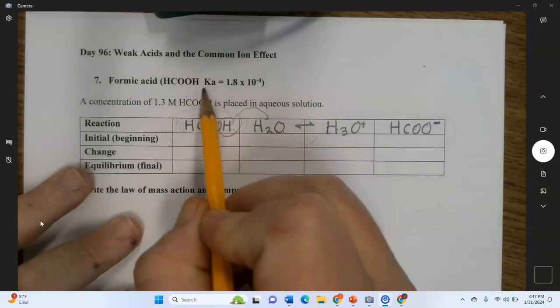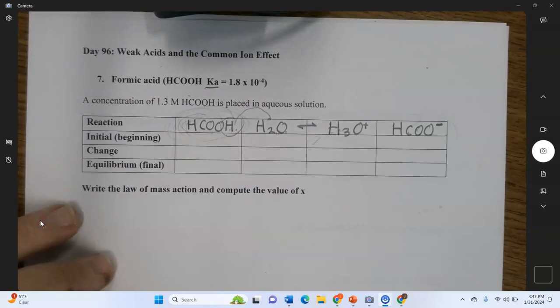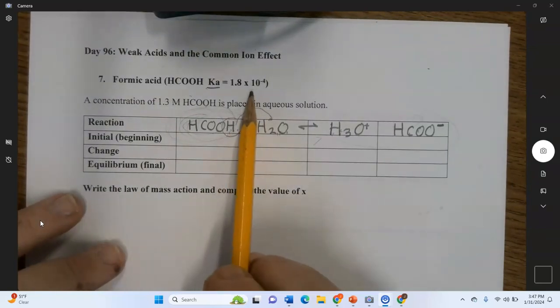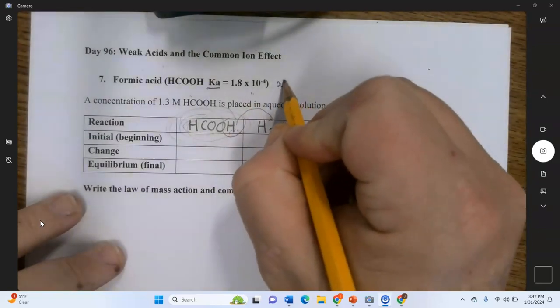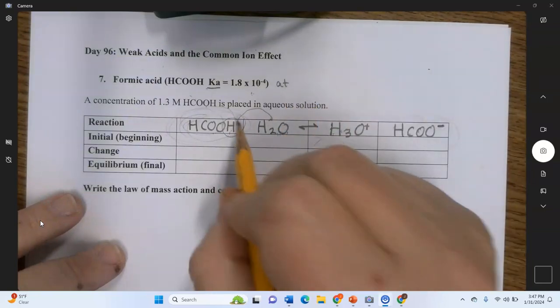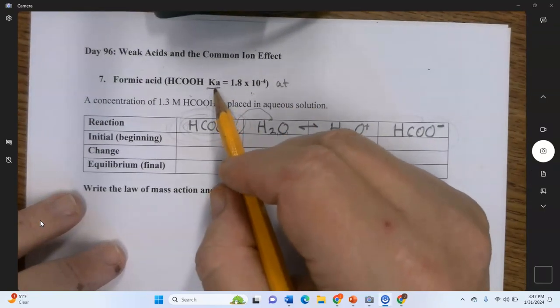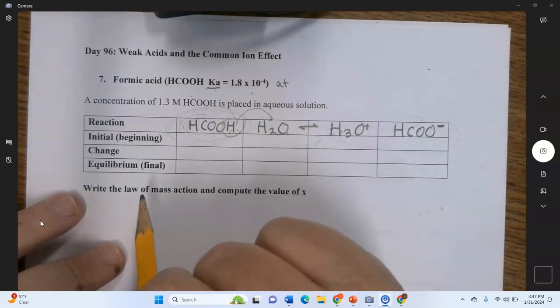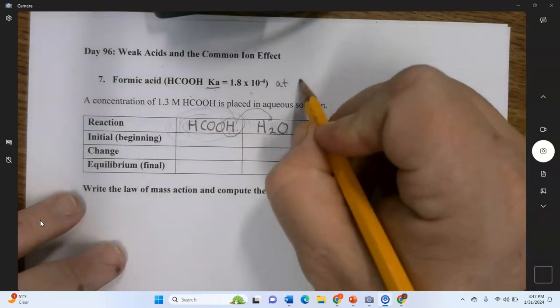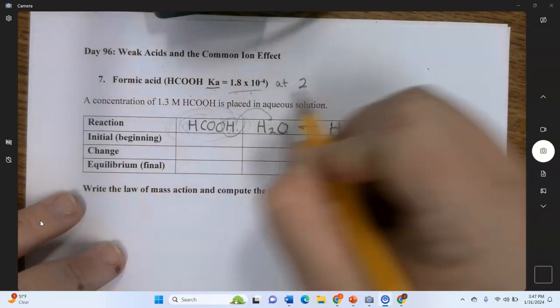And so this is the equilibrium constant for this particular acid. It's a fixed number at 25 degrees. It's a number you can look up in your book or on Google. What's the acid dissociation constant for formic acid at 25 degrees? And you would come up with this number.